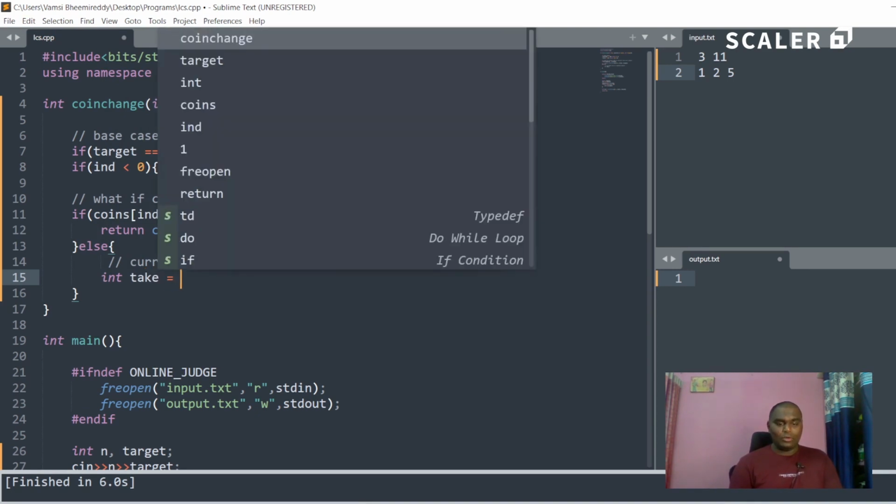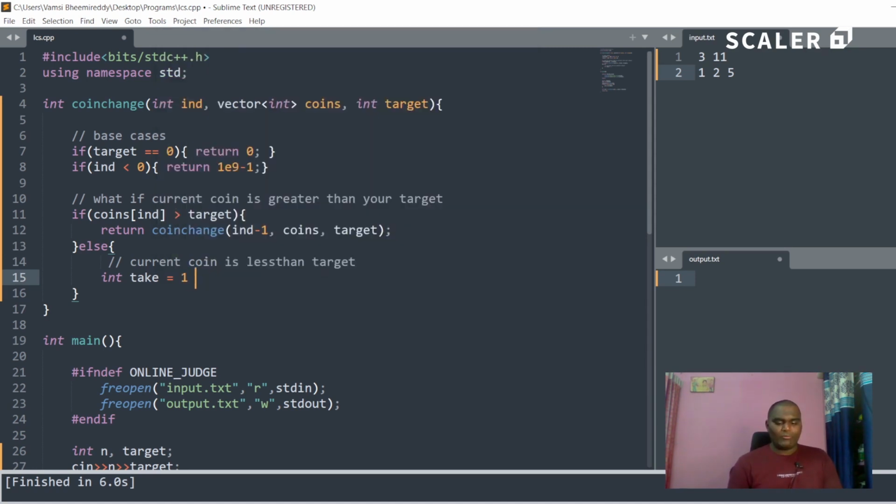I can take that value or I cannot take that value, depending upon the choice. If I have decided to take that coin, then I have to increase my count, right? So 1 plus coin change. Again, do I need to go back to the next element or do I need to stay here itself? I need to stay here itself.